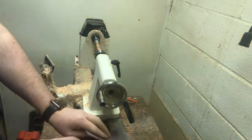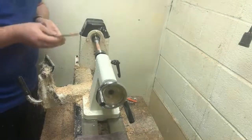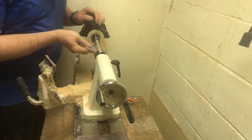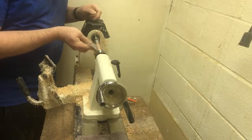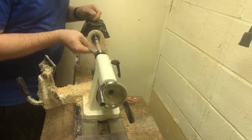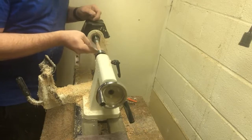All right, I am sanding in reverse. My lathe is forward and reverse, so I do that in reverse. Turn that way down. And now that I'm at the bushings, I just spend some time getting the blank smooth. And when you sand, whether it's a dry sand or a wet sand, you never want to stay in one place for too long, because you could sand a flat spot in, or you could blow the blank out, or it wouldn't be as good as it could be. You can work in one general area, like I could focus on this side of the blank, or I could focus on the other side, but either way, I just want to keep moving.